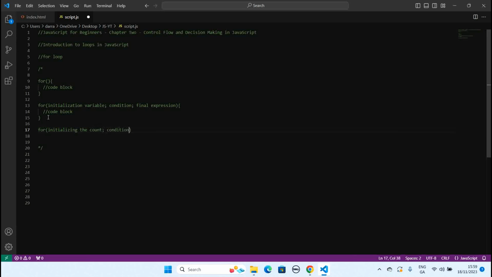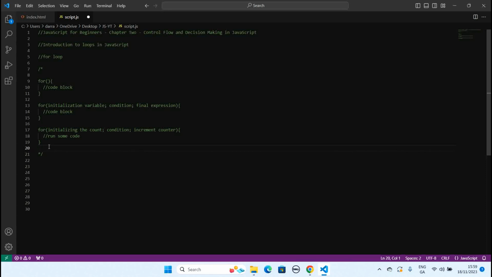We have our condition, we're running the loop while that condition is true. And then the final expression, well, really what that's going to be is an increment or decrement counter, okay? So if you are circling through a loop, let's say you print out the number 1, after you run the loop, you then want to increase the counter, so we know then that we need to do the number 2, okay? So that is the theory, and remember, the code block is another way of us saying, run some code, okay? So that's the theory of a for loop.